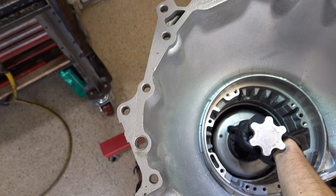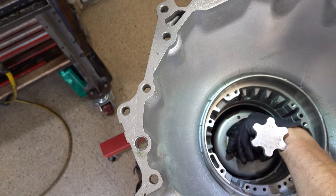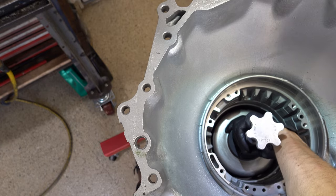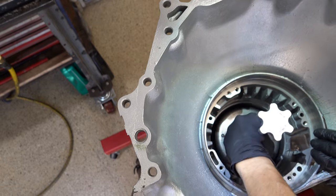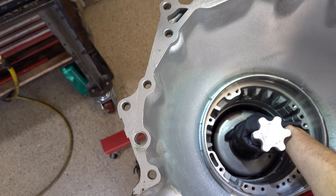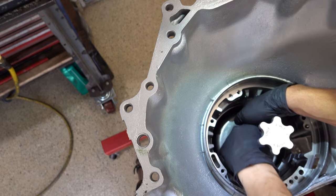And what you want to do, I mean, you can't see me doing it, but what you want to do is line up the female lugs in the direct drum with the male lugs on the sun shell. And then just start shimmying it while you rotate everything. Okay, I'm just making doubly sure that I'm fully engaged.